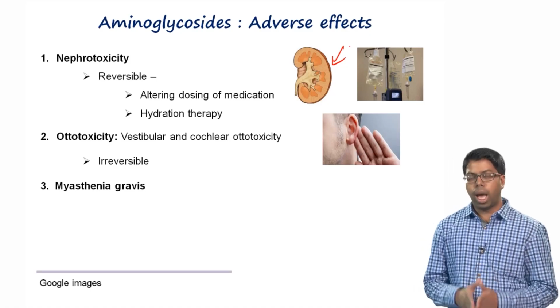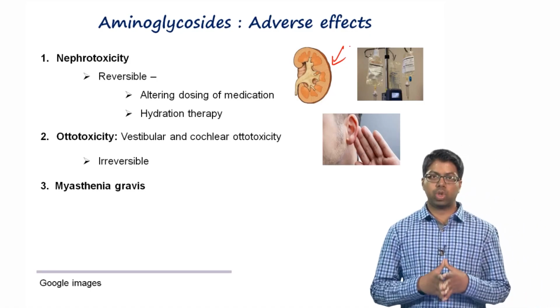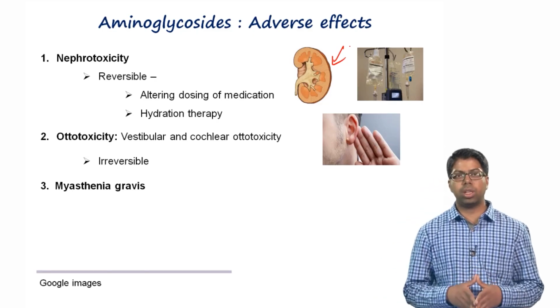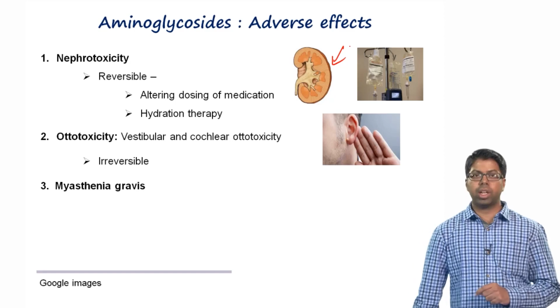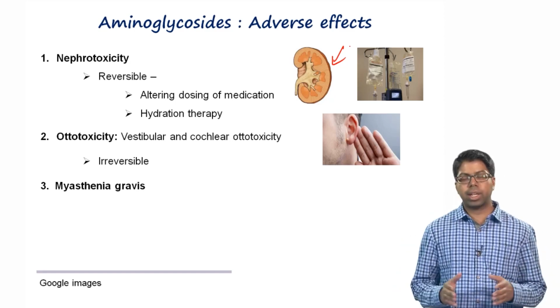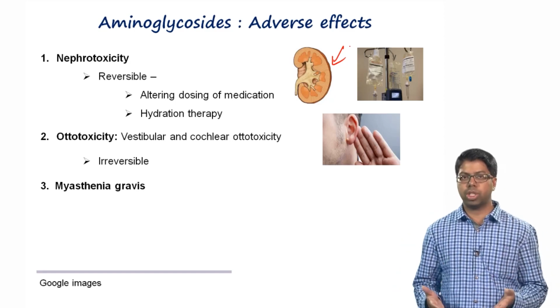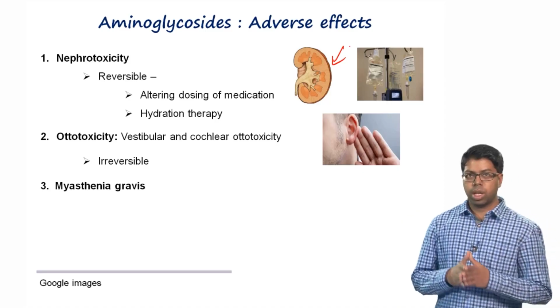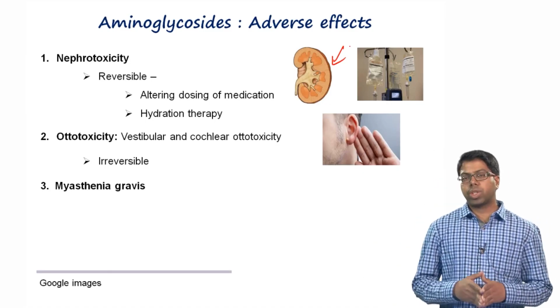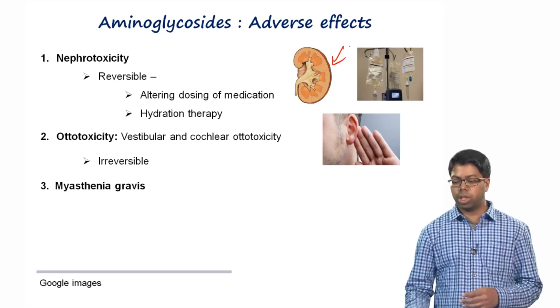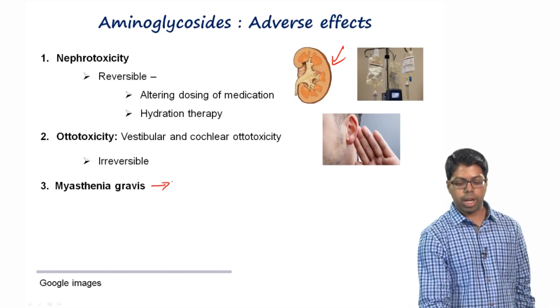using an IV. Aminoglycosides also have a tendency to concentrate inside the 8th cranial nerve, resulting in aminoglycoside induced ototoxicity. Unfortunately, this condition is irreversible. It can consist of vestibular and cochlear damage, leading to symptoms of hearing loss. Thus, aminoglycosides can cause irreversible hearing loss. Aminoglycosides are also associated with a long-term neuromuscular disease called myasthenia gravis.